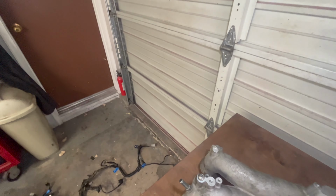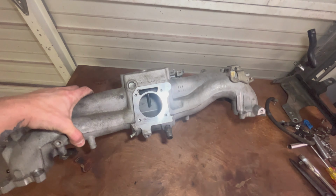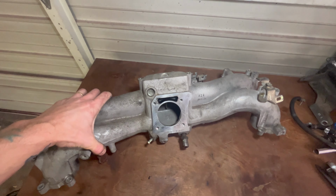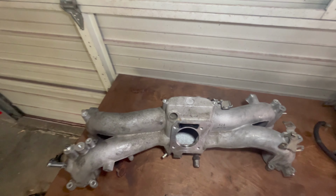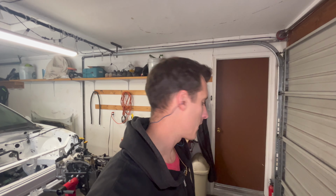So I'm going to keep moving. I think first I'm going to get this all cleaned up, get it masked off, get it ready to put some sort of primer down over it so we can paint it wrinkle red. I know none of this is really that exciting, but it's all stuff that needs to get done. So I'm just going to keep getting after it.